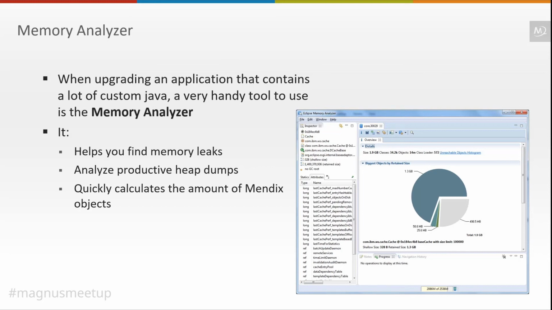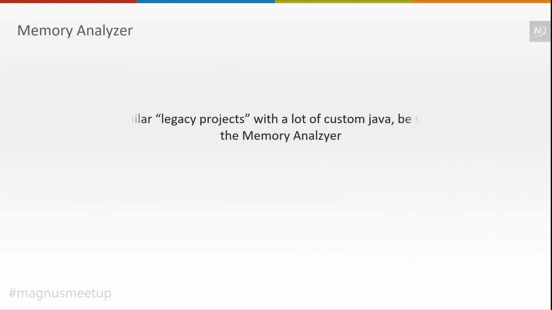Then I get a list of all the entities that are currently in memory. Currently, this is a really small application which I just started locally, so there are not that many objects. But here I have 8 orders currently in memory. I have 4 bit objects in memory, and here I can analyze what's actually in my memory.